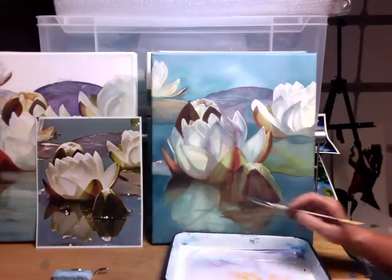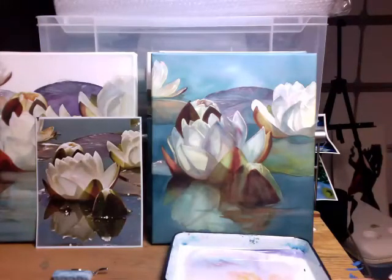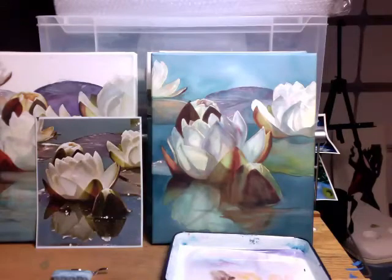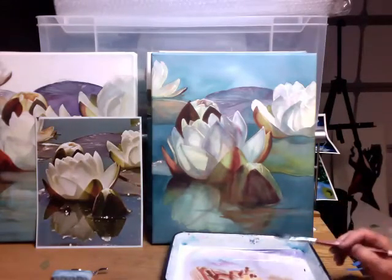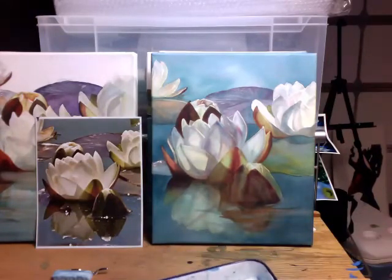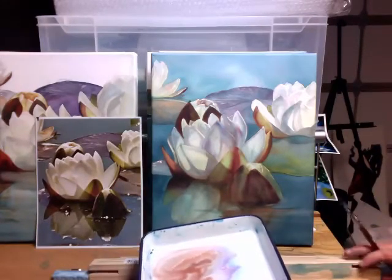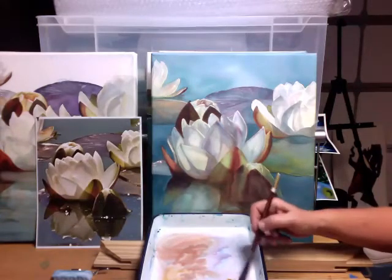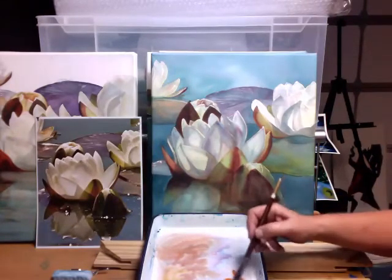Okay, so let's address some of the darker values. I just did not get dark enough. Here we go. I'm going to take permanent alizarin crimson, transparent yellow, and a little bit of blue, and you're going to get your nice earth tones that way. Let's see. Maybe if I hold it like this, you might be able to see it. I'll put my board back up here. There we go. Again, permanent alizarin crimson and transparent yellow give you a nice golden orange color.